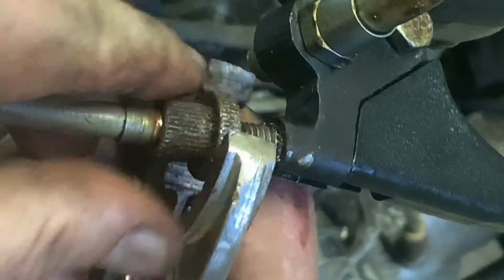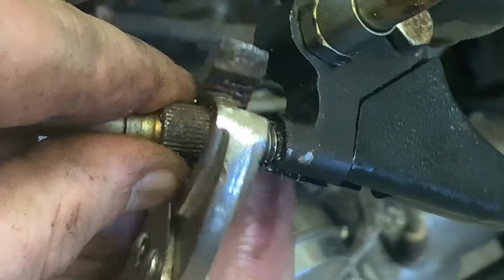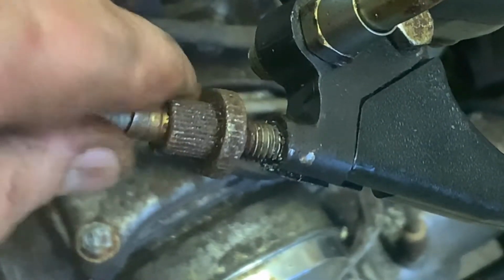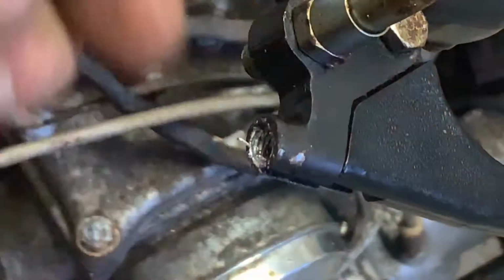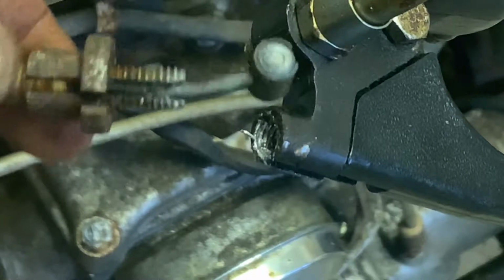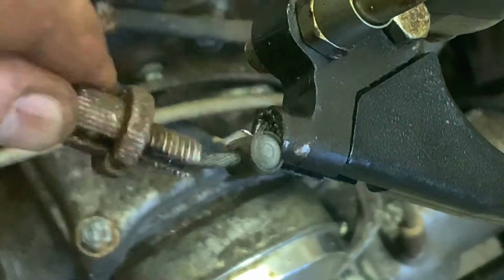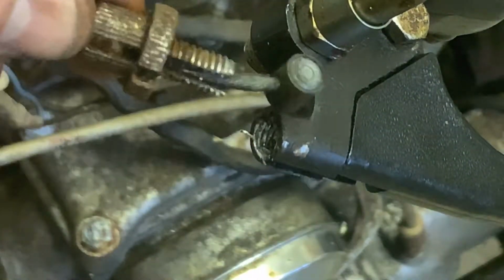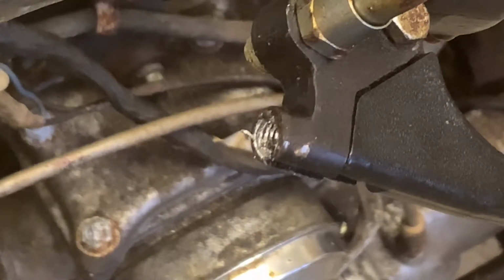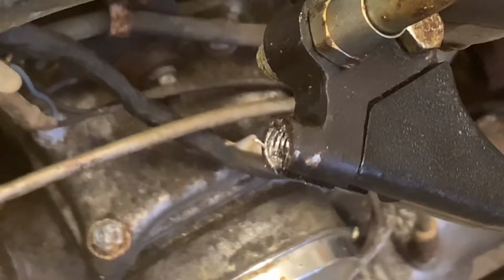So what we need to do is rotate it so it's even with the slot underneath. And then we're going to be able to pull that out and drop it out just like that. You just need to align it. You just need to align those two slots with the slot at the bottom of that handle, and that should pop right out. So going down, we got to go and look at the gearbox here.